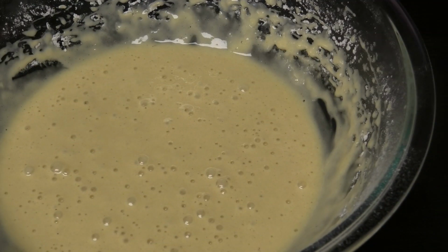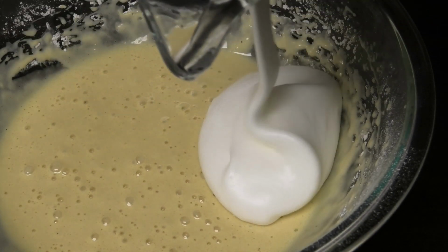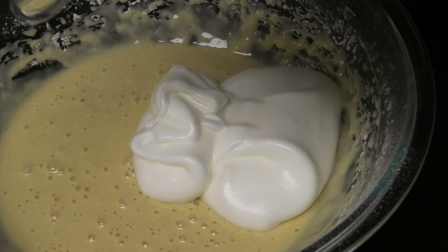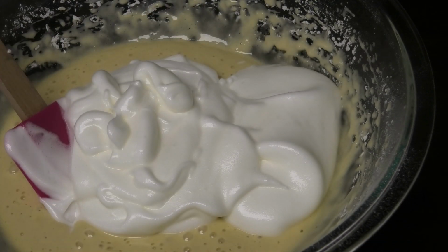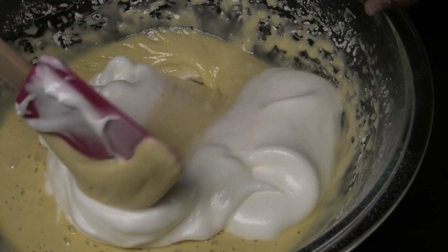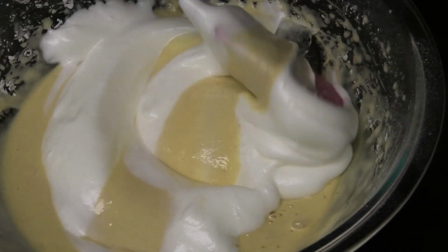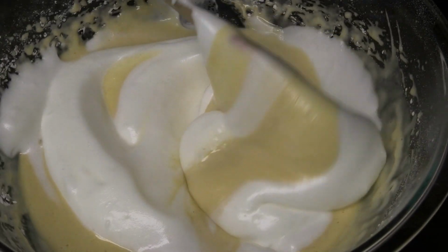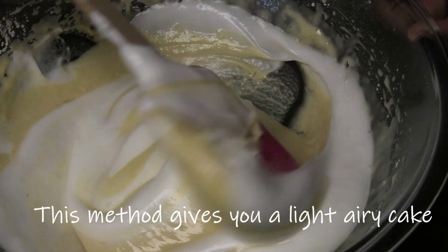Okay, next we're going to empty that whipped egg whites into our batter that we made first. And now you want to fold this in. And folding means scoop and turn. Scoop and turn. You want to take your time. You don't want to deflate those egg whites.